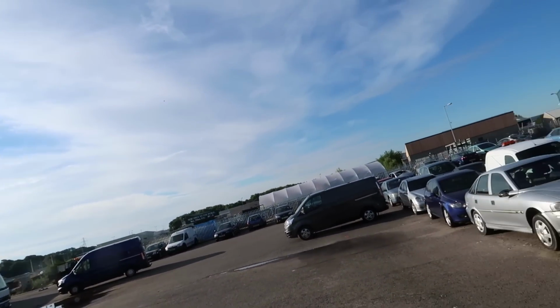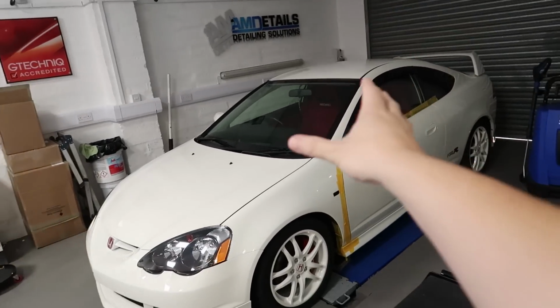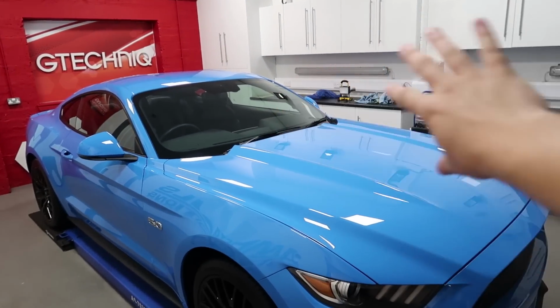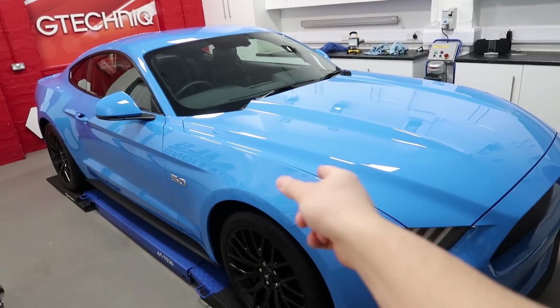Good morning. It's Wednesday, the 5th of July. It's beautiful. But we're in here. And just like how I left you guys last night, the Honda's ready to go outside. And this is ready to be pictured and wheelie stools. So it's time to get rid of all the sides, clear it up, and go.